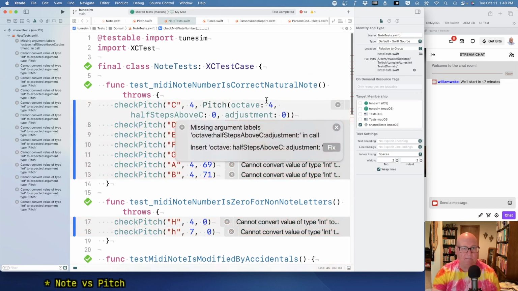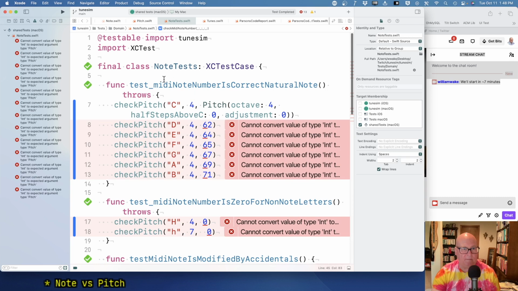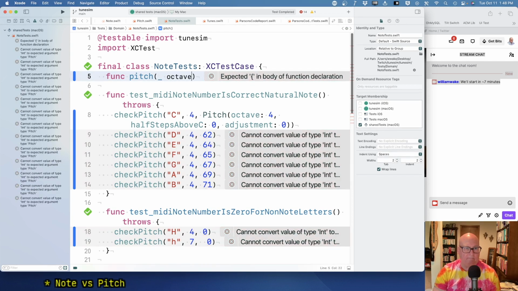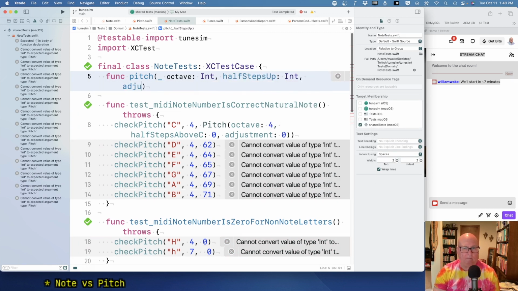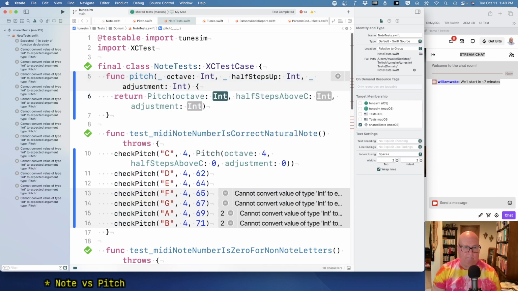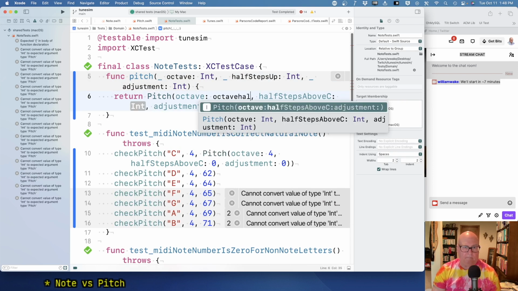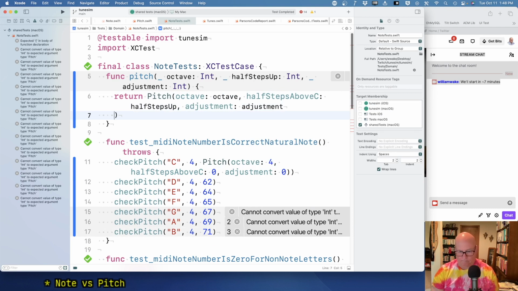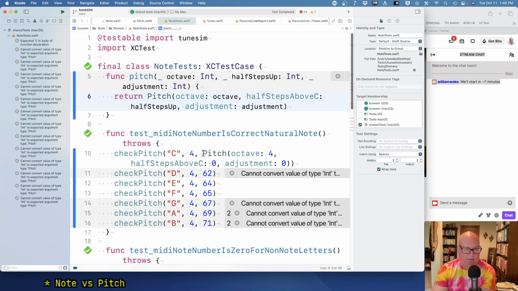Need labels. Let's make a helper. Okay, this can be.